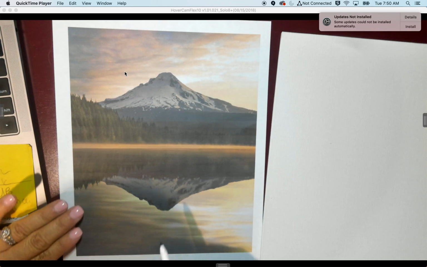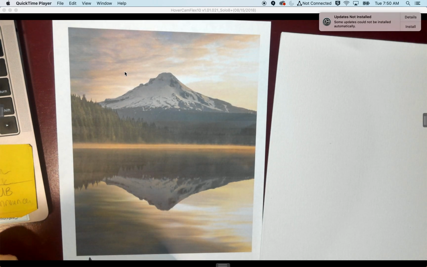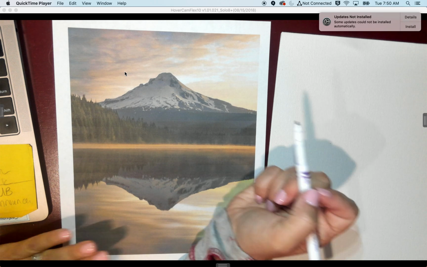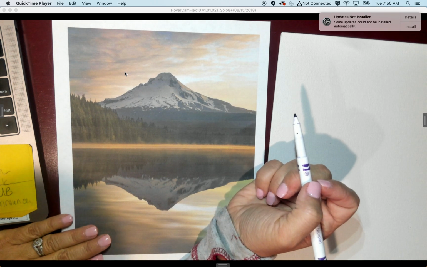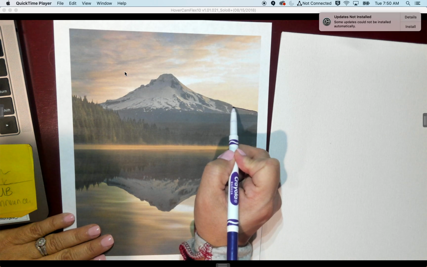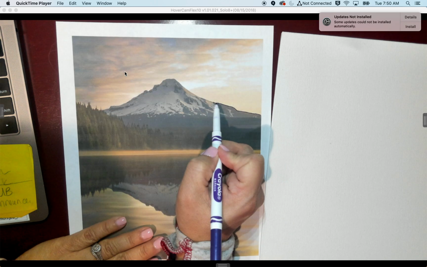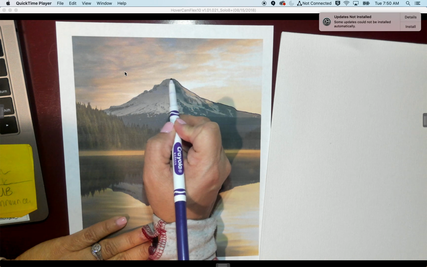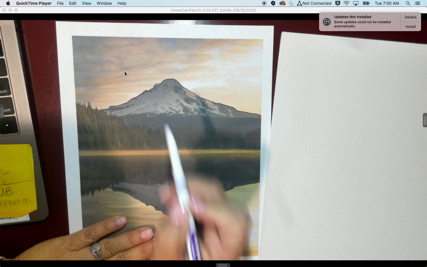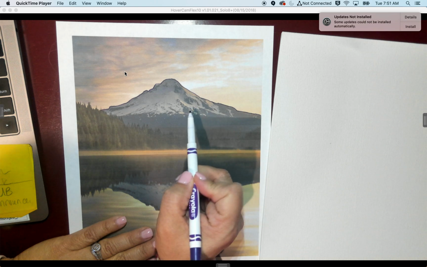So how do I break it up into the different sections? Okay. See the clouds in the sky? I'm actually going to ignore them. I'm not going to draw them. They're a detail that I'll add later. So the first thing I'm going to do is separate the mountain from the sky, and I would outline here. The second outline that I would do is the differences between the cliffs.